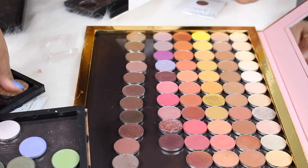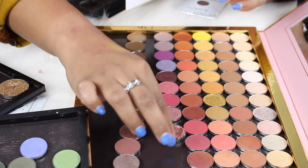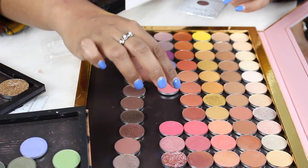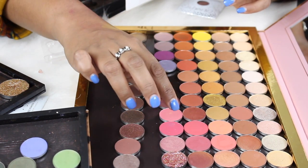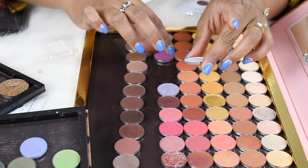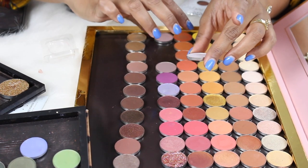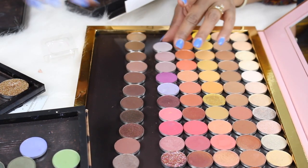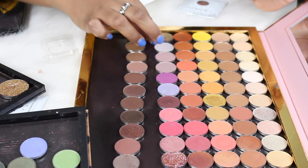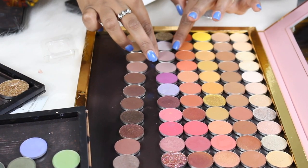I need to move purples down since I have more. This is hard work — organizing these is no joke. Adding Phantom by Makeup Geek — honestly I don't love this color but I bought it so I need to use it — plus a glitter to continue that section.